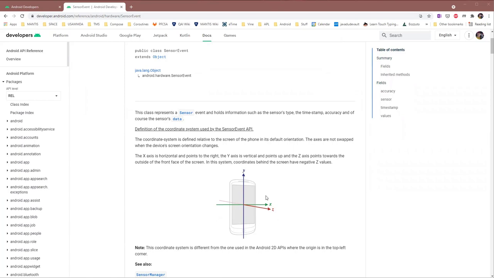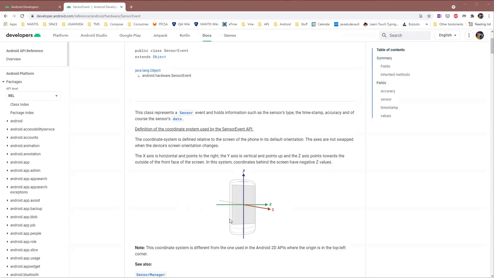When you're doing the rotation, you're going to have to reinterpret X versus Y based on the orientation of the device. So we'll see here that on this device, a phone, the Y-axis is the normal up and down for how you'd normally hold the phone. The X-axis is the normal left to right based on how you're holding the phone there.